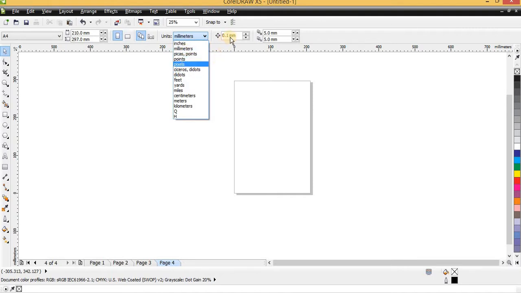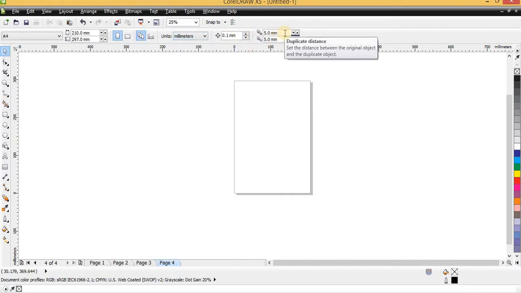And then the nudge offset, which you may not necessarily have to touch, but once in a while, as we get to the advanced, the duplicate distance is also there. You will know them. I don't want to alter those things. Here we have the toolbox. And here we have the ruler.